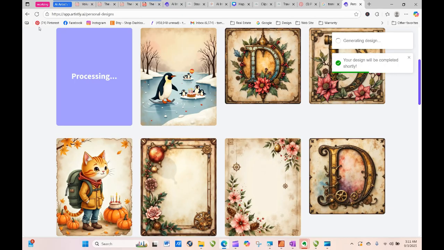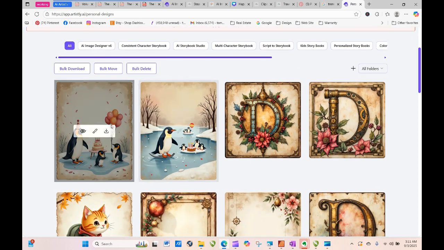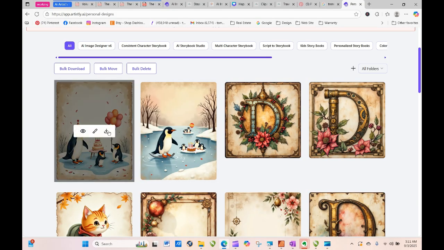And when we get the scene that we want, we can isolate them down. Like maybe we put one penguin and then a frozen pond, if we're doing clip art. But oh, look how cute. This one right here would probably make good clip art as well, but look how cute that is.